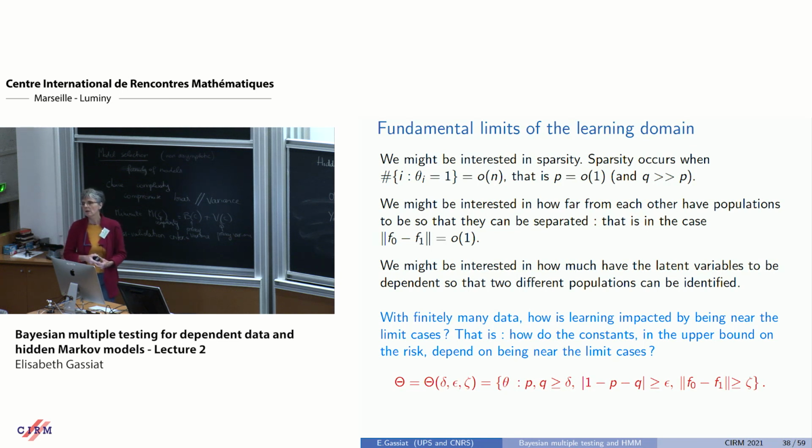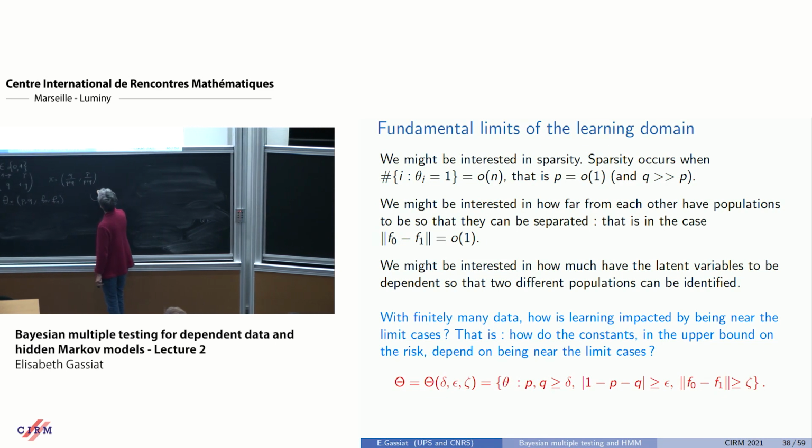So in fact, how can we answer the question? By understanding, in the previous slides, I've shown rates. But of course, in those rates, what I didn't say is that there are constants in front of the rate, and the constants depend, in fact, on the model. So there was this supremum over Q and F in something, but I didn't say that the constant on the right-hand side of the inequality depended on the model, and the model, of course, depends on how far you are from the boundary.